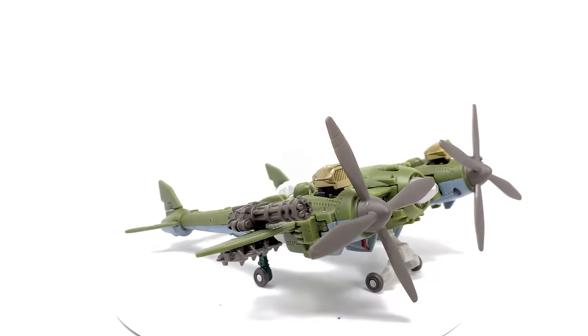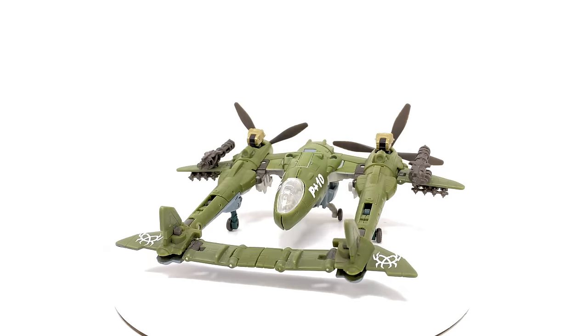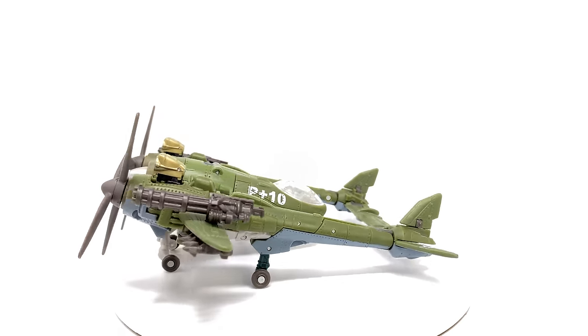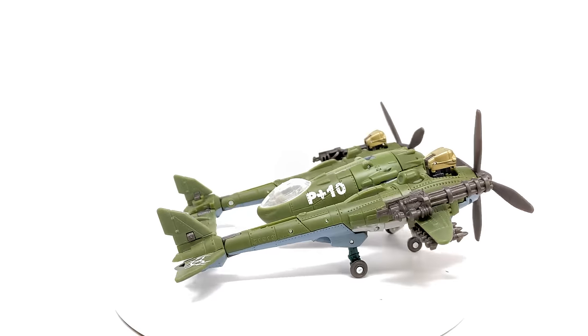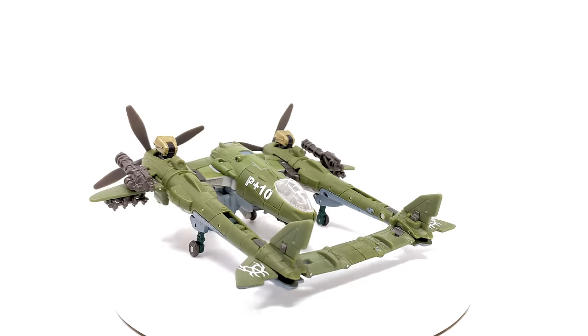I think the attention to detail where the head is concerned looks awesome. I love the fact that you can almost collapse that battle mask down to create a completely different look for the character, and much like in play mode, you can in fact utilize the propellers as almost Decepticon face mincing weapons in robot form. I think the attention to detail where the design is concerned too is really awesome.